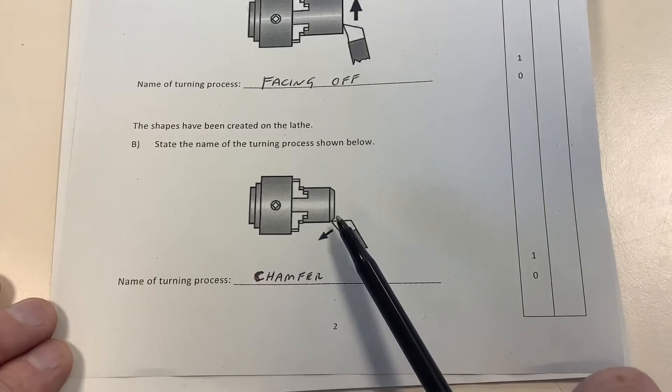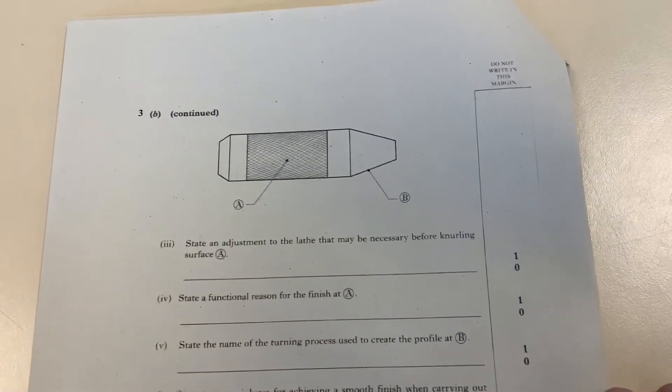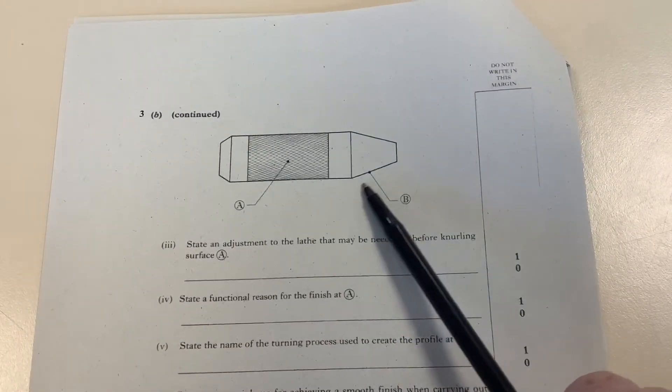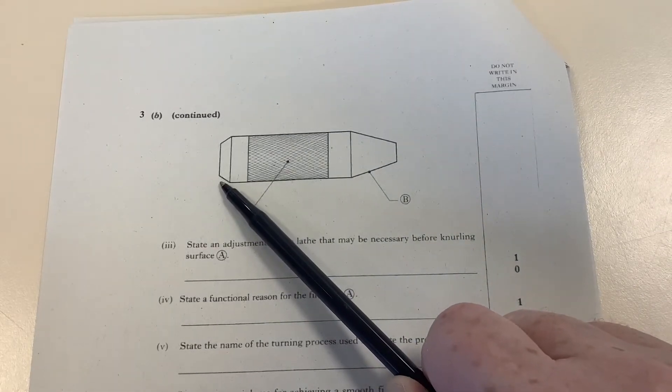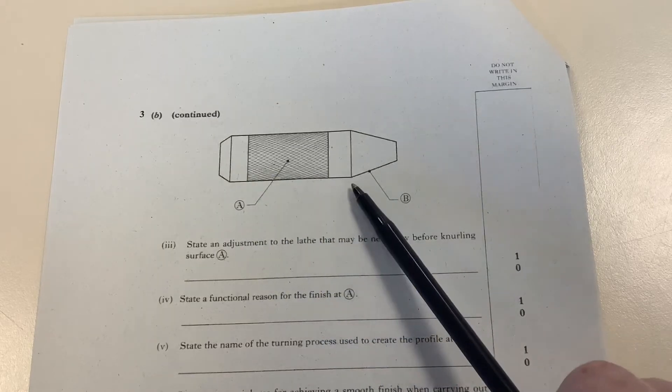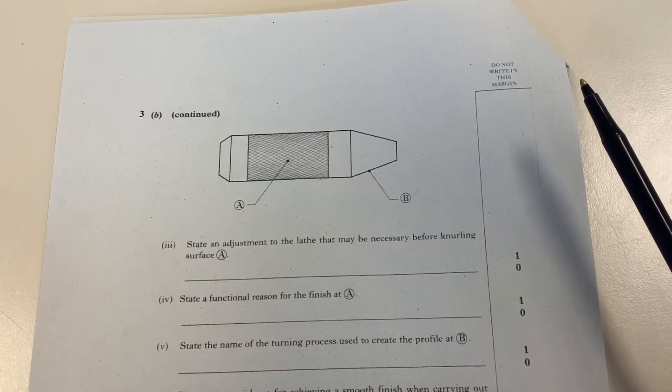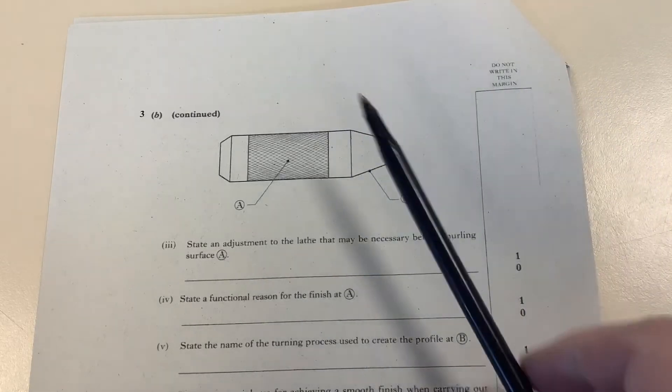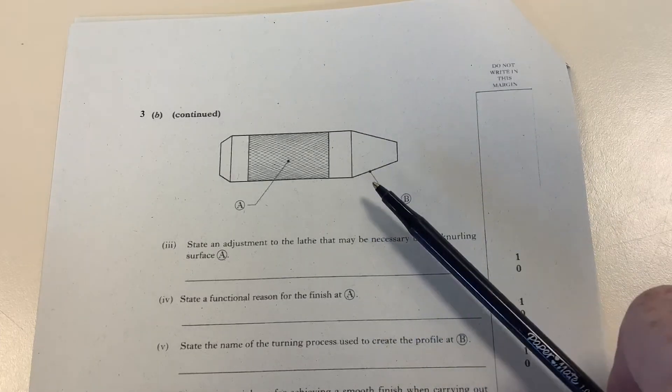That may confuse you with this part here, which is covered in the next question from another paper. That shows you a taper applied to the material. This side, the short 45-degree cut, is a chamfer, whereas this longer tapering cut is taper turning. The angle would be set depending on what angle you put the cutter at—if you imagine my pen being the blade, that would change the angle of that cut.